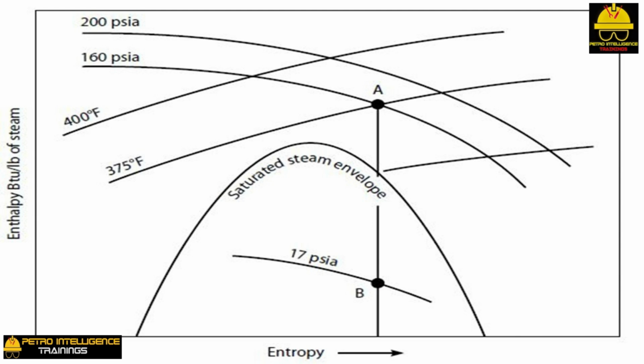On this basis, extend a line through point A straight down the Mollier diagram. This line represents a constant entropy expansion. 3. The exhaust steam pressure is 17 psia. The intersection of the isentropic expansion line and 17 psia constant pressure line together determine point B shown in picture. 4. Now measure the enthalpy difference in British thermal units per pound of steam between points A and B on the vertical, y-axis, scale.